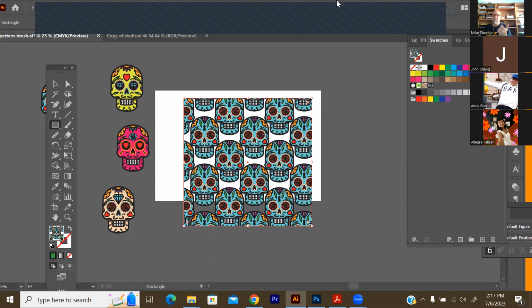Go ahead. So you dragged that. Would that be considered a vector, the skull? It is a vector. Okay, so you dragged that into the swatches panel, and then from there, double click the swatch. Okay, sounds cool. And this is one of those tools where I just want you guys to get in there and play, because it's pretty self-explanatory once you know how to do it.